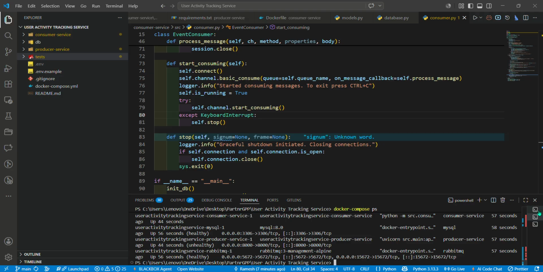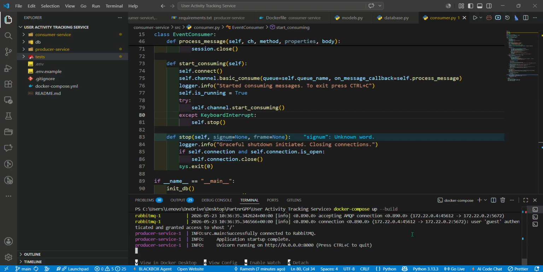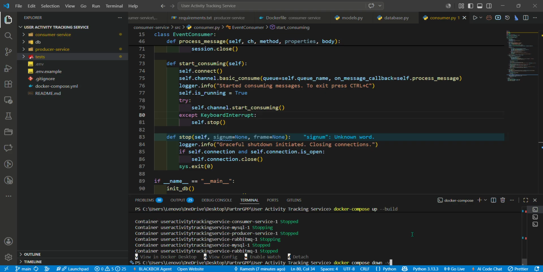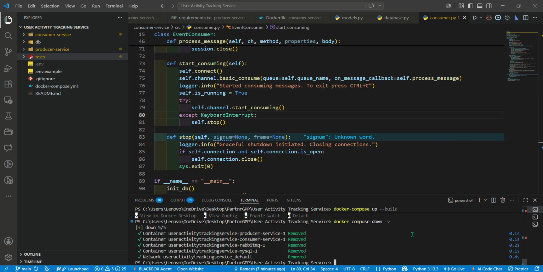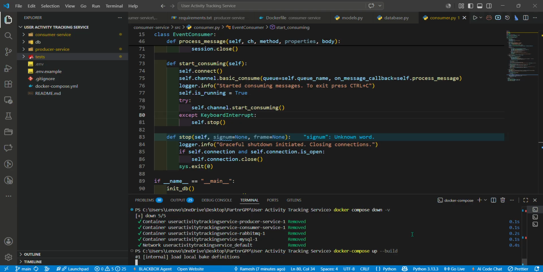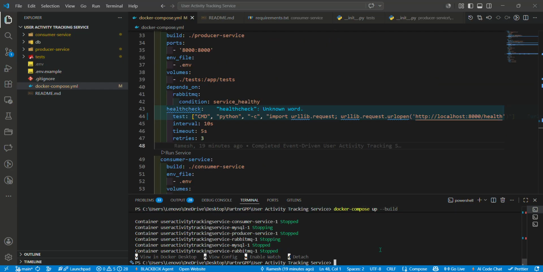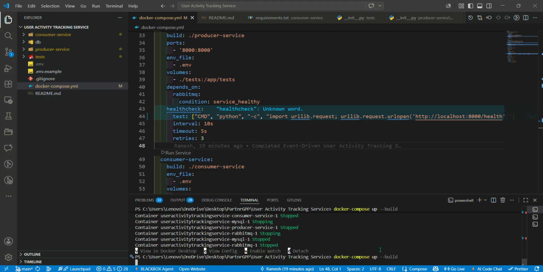For that, we have to run the build command. Okay, let's run this command.